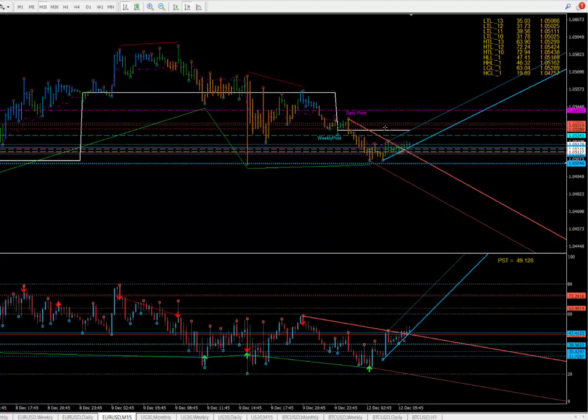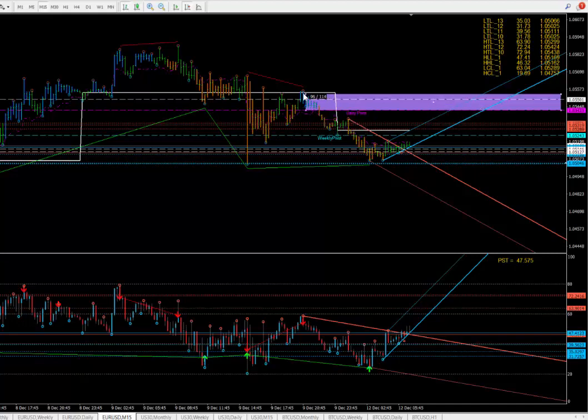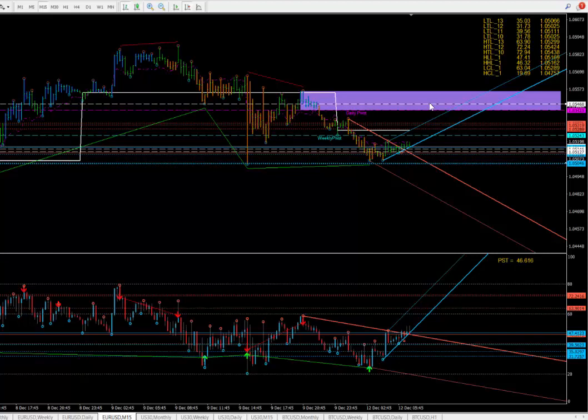What we've got to do is: if the market pushes up at astro hours, it should give us an opportunity to sell. That's a nice swing there. I'll take this into account — that'd be the daily. If we get up into this zone we're sellers. Going into the daily pivot into this zone at astro hours I'd be inclined to sell. The Asia high is also interesting there. The white weekly line — it's all good if it's an astro hour. If it's not an astro hour, don't mess with it.